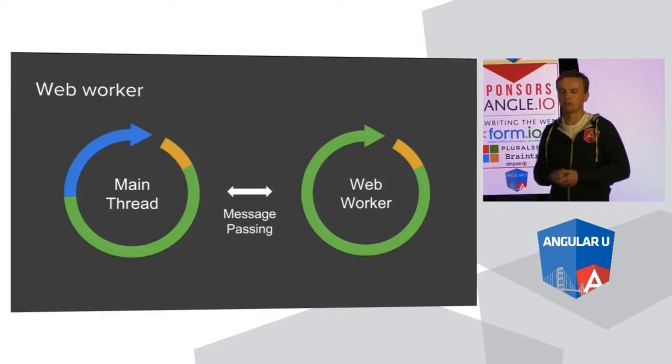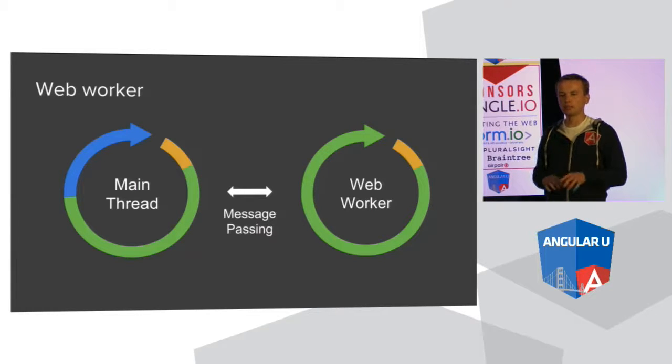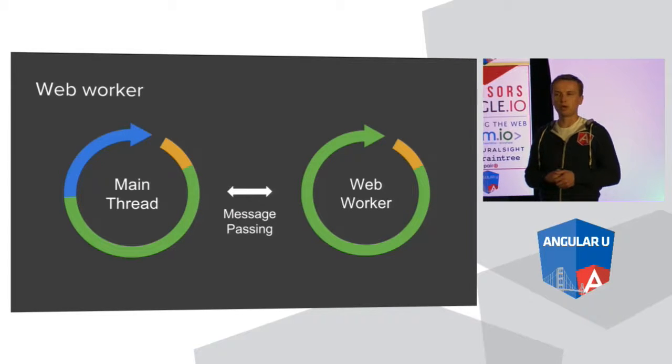We were thinking about how to utilize the main thread better. Rather than doing crazy tricks with scheduling or priorities, we thought: what if we removed a bulk of the work off the main thread, leaving it free to respond to user input, and doing work on an alternative event loop? This is where web workers come in. Web workers allow us to get access to this alternative event loop, and today's hardware often has multiple cores, allowing the browser to process this work in parallel.